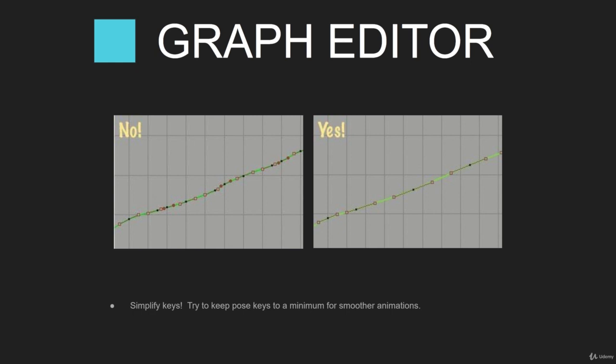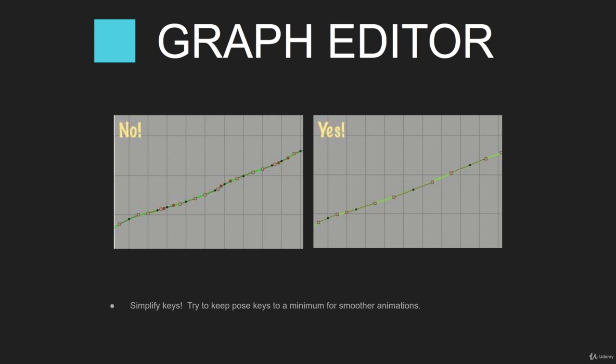You can experiment. If you think you have too many keys, start experimenting with deleting certain ones and seeing if the animation pops, and if you can just remove that key altogether and still have the same performance. If the answer you're finding is yes, then chances are you don't need that key and you should remove it. It's going to be creating some unwanted jitter, and chances are you're going to have a really hard time trying to smooth that jitter out. A lot of times you can just remove those keys and take a look at your graph editor, and you'll be in a much better position with much smoother, more natural animation.